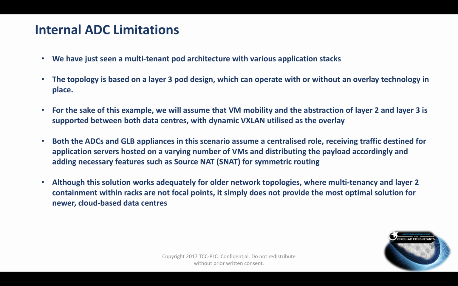So what does this new spine and leaf model really consist of? Well, first of all, the links between the spine and leaf switches are all routed layer 3 connections. So immediately, we know we can't carry native layer 2 past local access switches. Right, so let me show you what I mean.